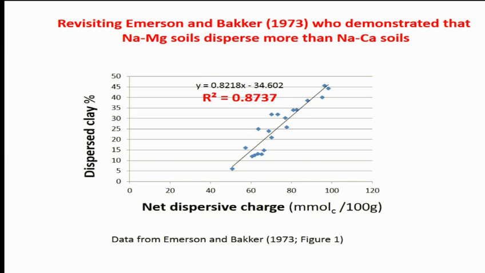I used the factor of 1.7 for magnesium. In fact, there is another paper by Curtin et al. They came to a conclusion that the dispersive power of magnesium is 4% that of sodium. When I use my factor of 1.7, it comes to 3.9%. So it's almost equal. So this gives me encouragement, and we will do more work to work out the calculation of dispersive charge on the basis of flocculation experiments, where flocculating charge can be calculated and whether it represents a dispersive charge.